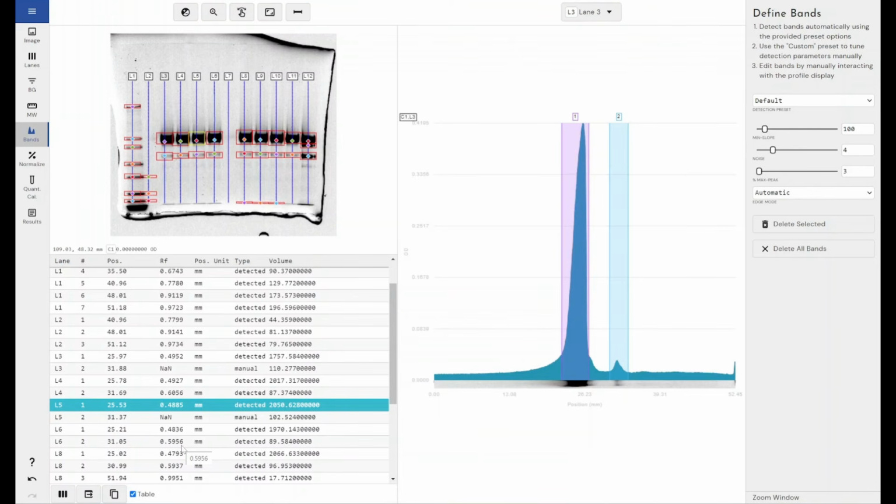Now, there are some SOPs out there that use this value, and some protocols that use this value. Including a molecular weight ladder within your experiment is always going to give you more accurate sizing. But if your particular workflow doesn't cover that, or if you're particularly interested in using the RF value within your experiments, this is how you would access that. This is how the software will calculate it for you and allow you to export it into CSV, into Excel for further calculations, or into our PDF reports for the end of your experiment.